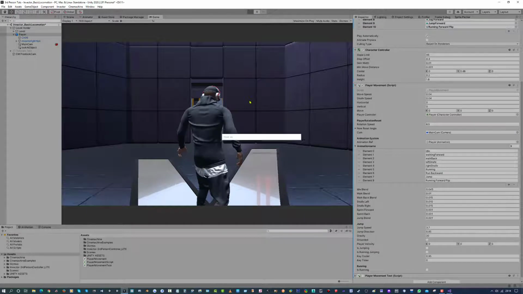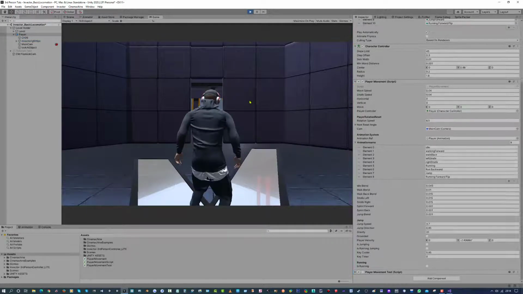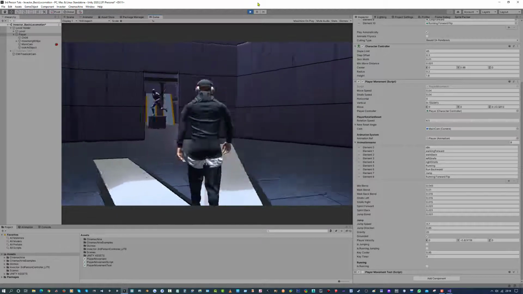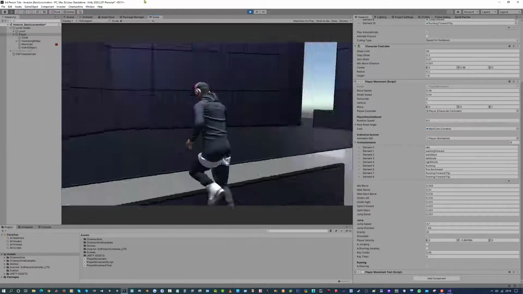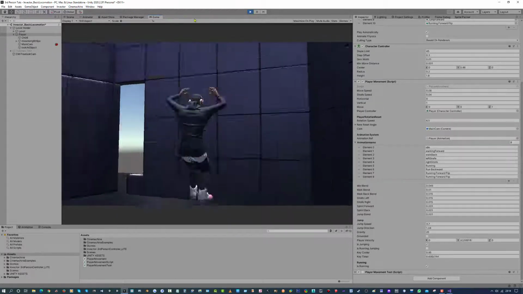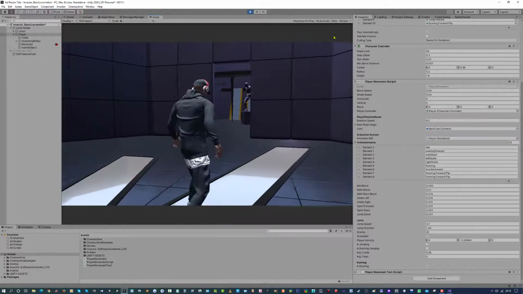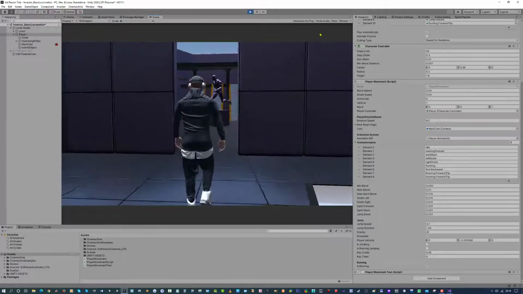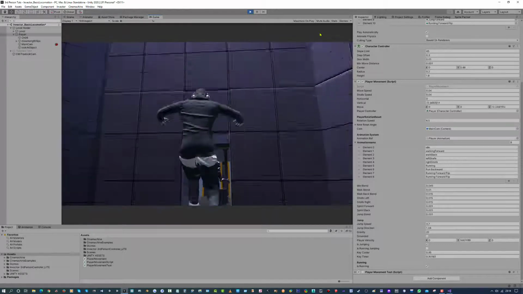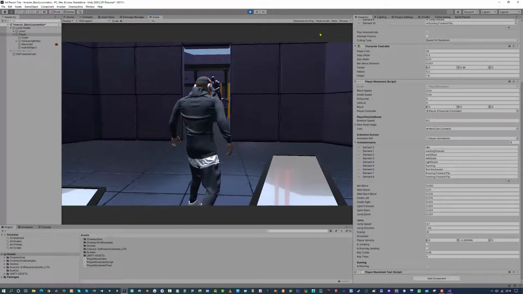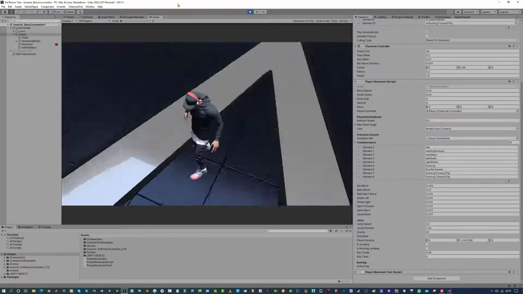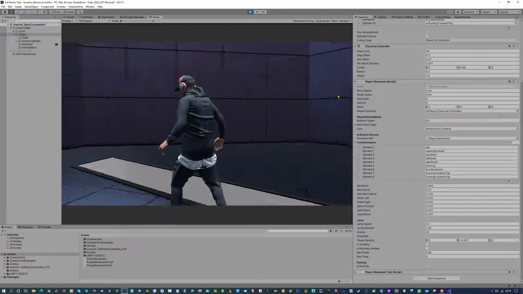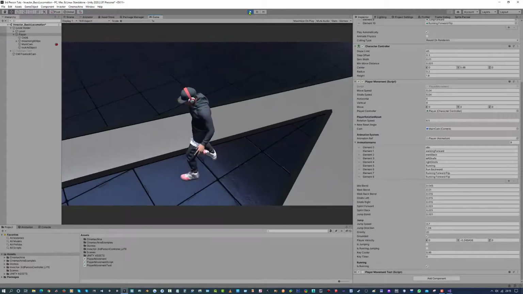So if I look at that while I'm running the game in the inspector mode, let's see, I'm holding W, there we go, I'm pressing shift, it changes, the front flip animation plays, and that's where the problem kicks in. As you can see, as soon as I let go of the shift key, because it hasn't got an understanding of what's happening now, it just thinks we're running, so we need to prevent that.